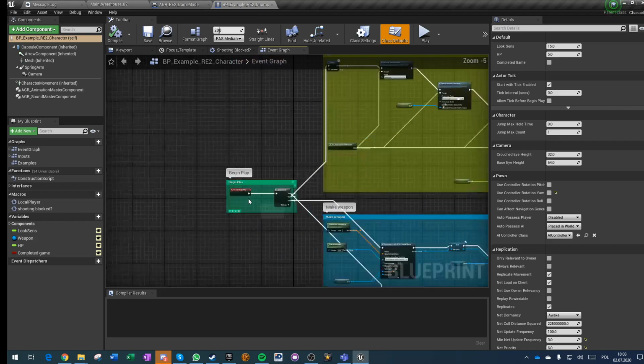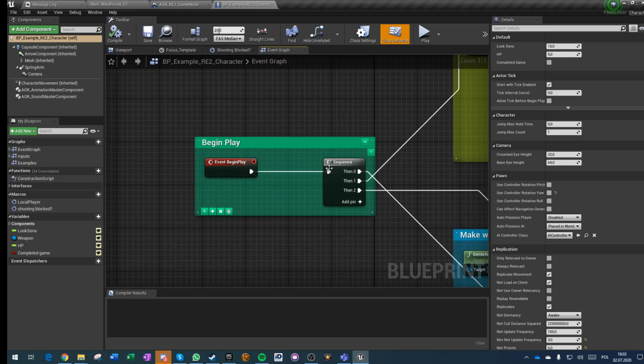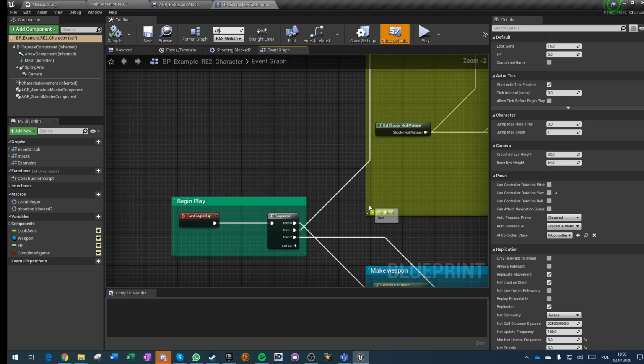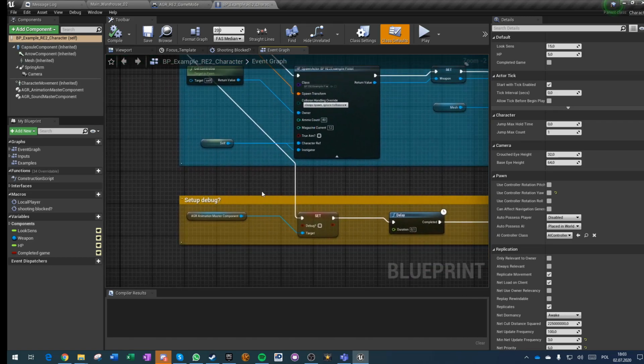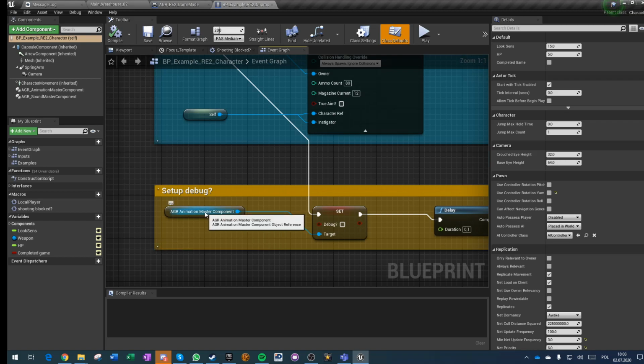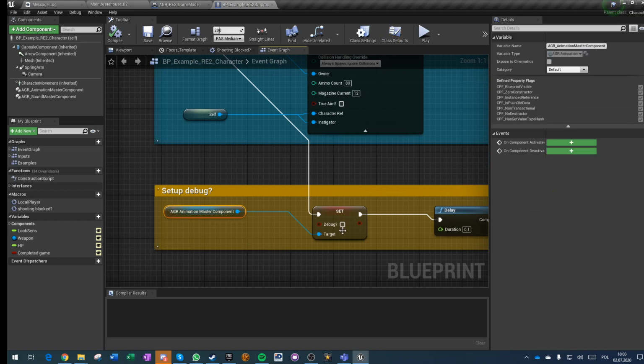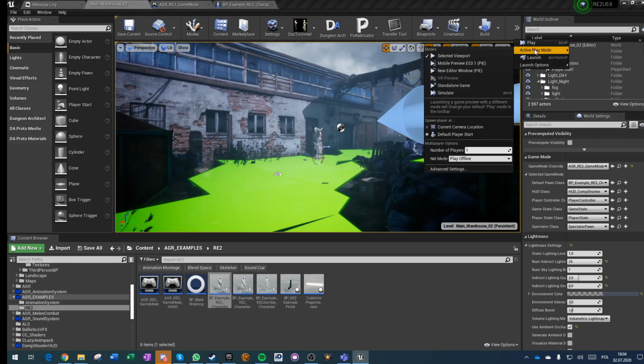Let's start with begin play. On begin play, we're doing a sequence so that we do some events in succession after other events. So let's start with the first one. It goes here. So we are turning off the component debugging mode. We can turn it on if we want. It was set up while I was working on this project.